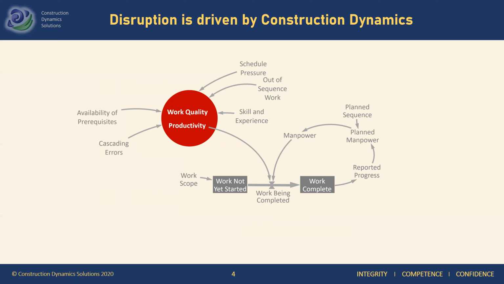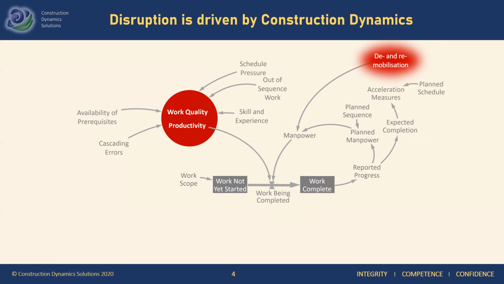So let's assume that now this project suffered from a disruptive event. For example, the demobilization of a large part of its manpower, which will be remobilized a couple of months later. The direct impact of this event, as just stated, will be a severe reduction in manpower. And the immediate consequence of this will be that the progress on the project will slow down. You will start to fall behind, which means you will have to implement some acceleration measures. Now, the easiest one to apply is probably to apply schedule pressure on the crews. Tell them to work harder, work faster, and this will probably help you to make up some of the delay.